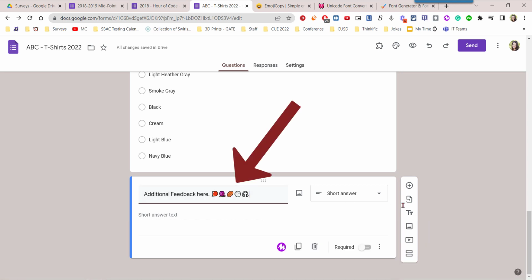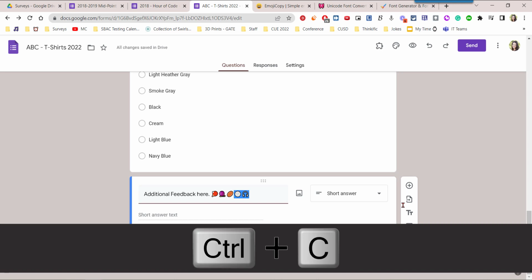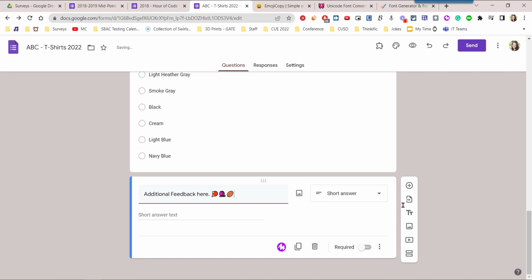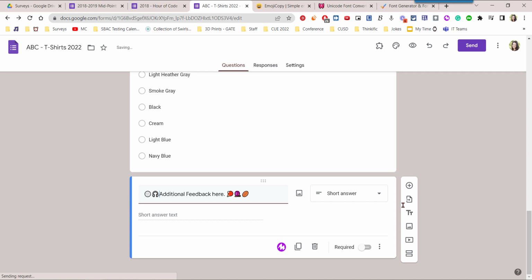If I want all of them, but not all of them together, I can illuminate or cast a shadow. I'm holding the shift button down and I'm using the arrow. I'm going to copy, Control C. I'm going to press backspace one time to get rid of the ones that I just copied. I'm going to scoot all the way over to the beginning because I'm going to deposit those characters that I just copied over here at the beginning. I'm going to hold the control button down. I'm going to touch V for victory one time. I'm going to press the space bar just because I want the spacing to be a little bit persnickety.